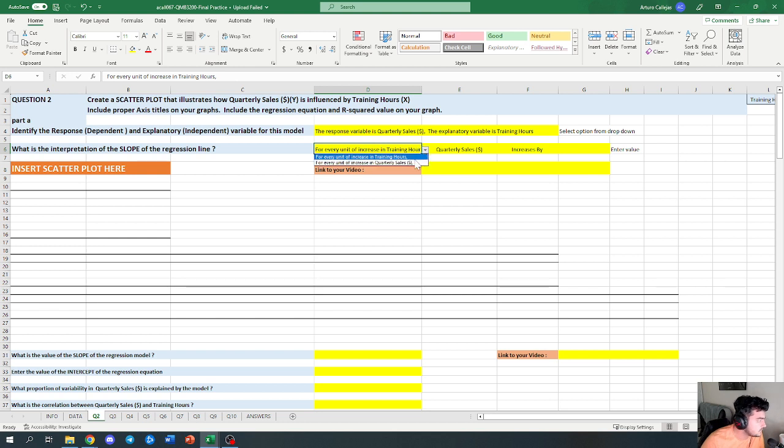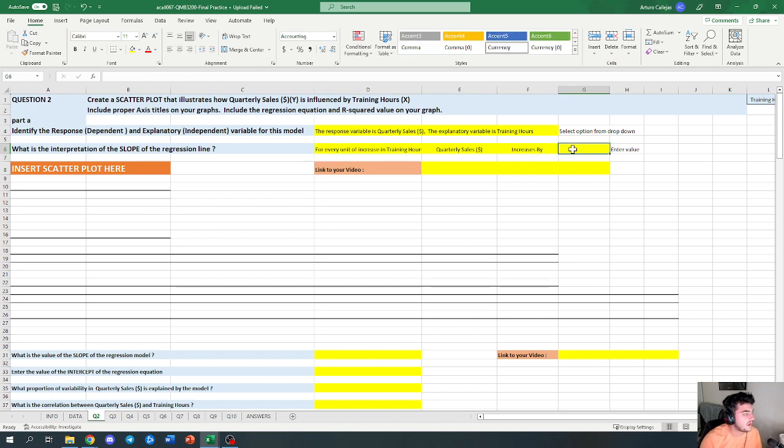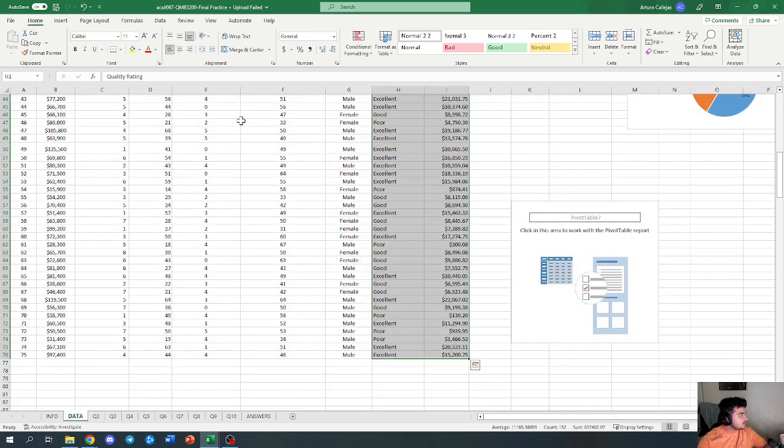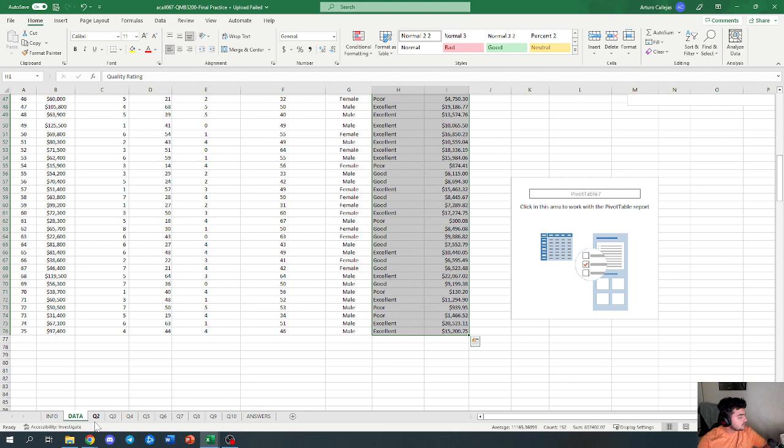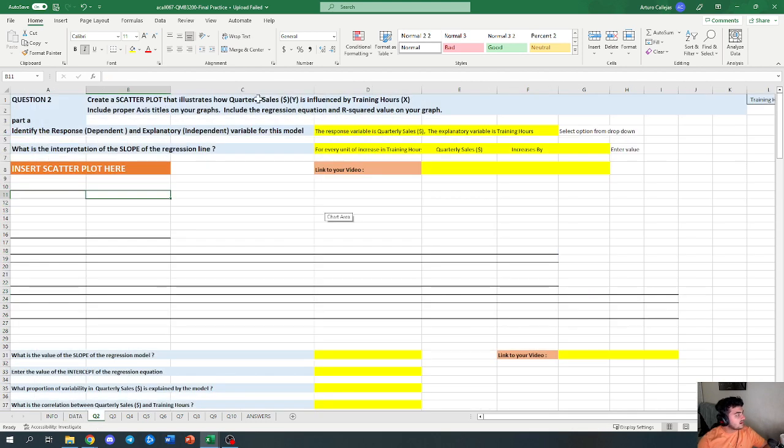Now, I have come to the conclusion that these are the right answers, and we are going to try to find the value, right? So what do we do first? We come to data, and we're going to select quarterly sales and training hours. We want to first select the X, so we know where it's based out of, and then the Y, which is quarterly sales.